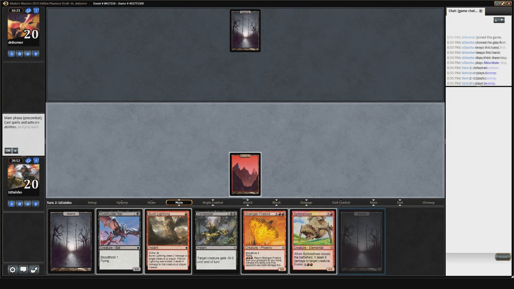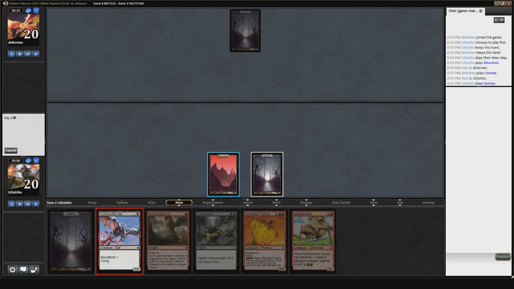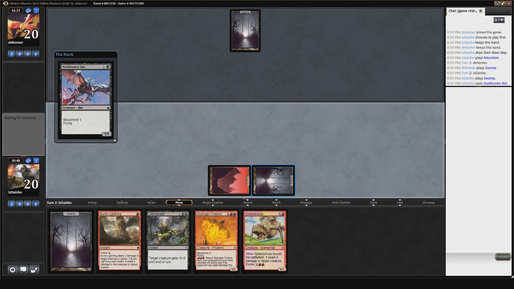Okay, there's another Swamp, which is a bad draw here. I'm kind of priced into playing this Dusthunter Bat here, just in case I draw a Blood Ogre next turn, or a Gohorn Minotaurs and a Mountain or something like that.